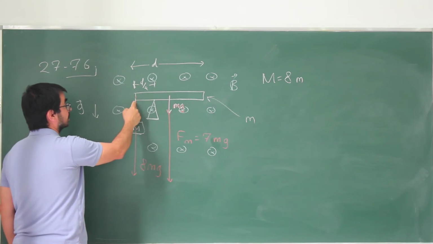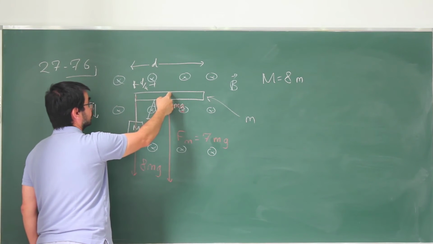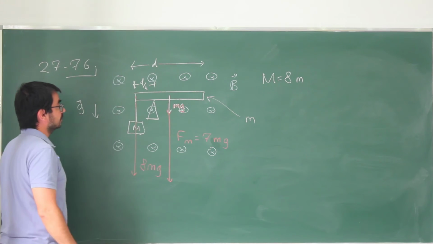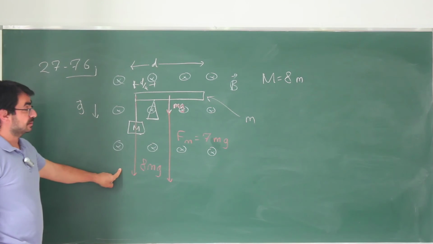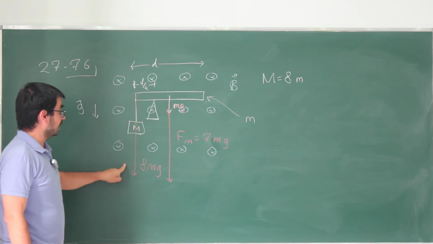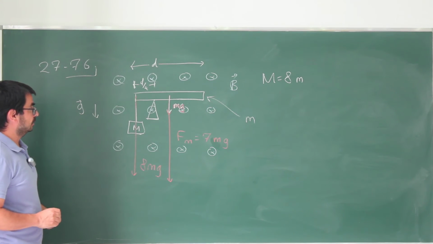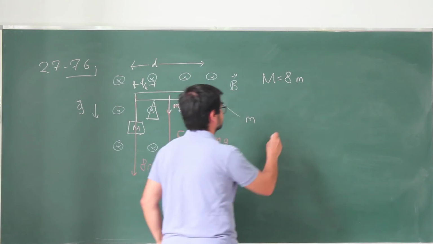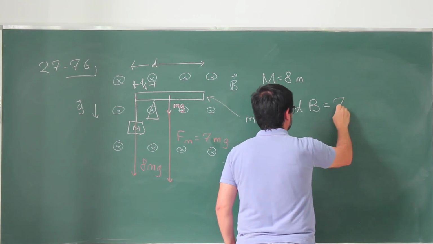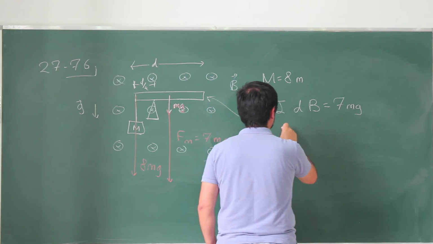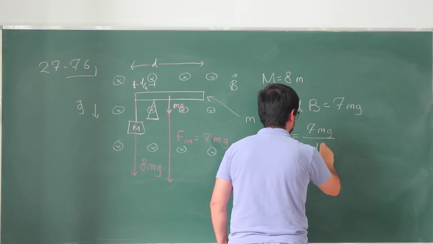Because this is 1/4 of the distance away. This acts at the center of mass, so the distance from over here is d over 2. So the distance to the fulcrum itself must be d over 4 as well. Because the distances are the same, the forces must balance out exactly. If this is mg, this is 8 mg, this must be 7 mg. So what is the magnitude of the magnetic force? That is I times d times B. This must be equal to 7 mg. So the current is found to be 7 mg divided by dB.